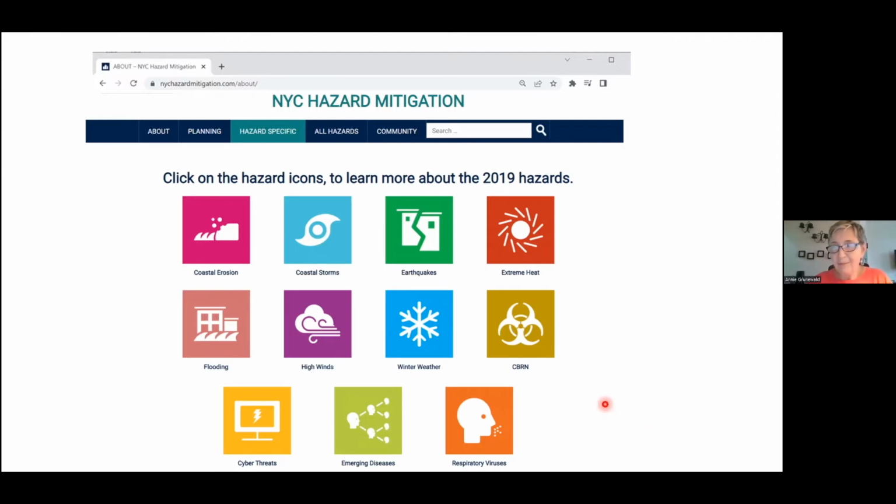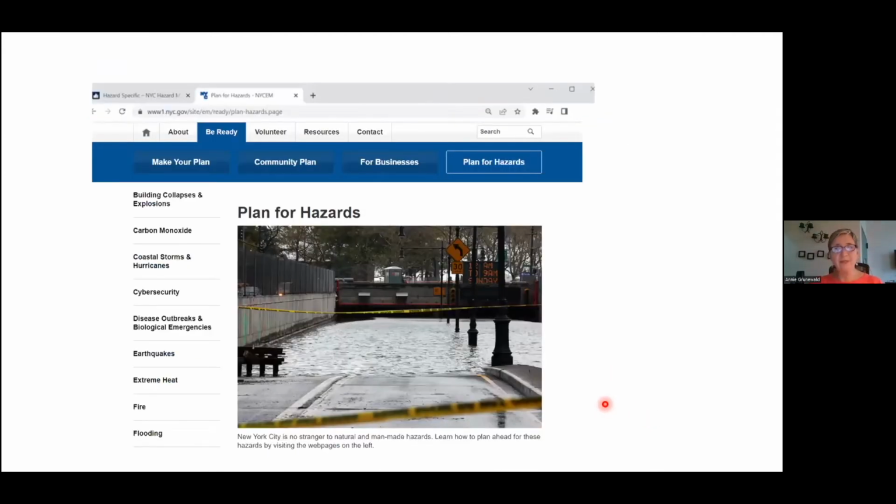Now, most of you should know about the resources on NYCEM's, as we call it, New York City Emergency Management's website. This is a particularly helpful one for this process. It talks about planning for hazards, and it's geared to individuals and maybe to businesses, but really you can extrapolate a lot of good guidance on what the hazard is and how to prepare for it. So if you don't have good plans for particular hazards.